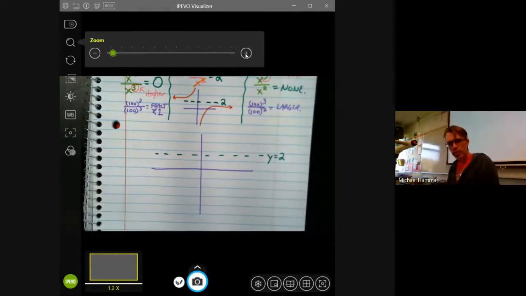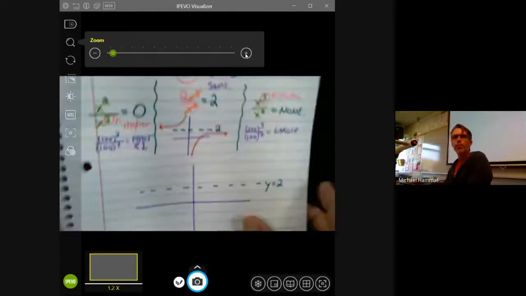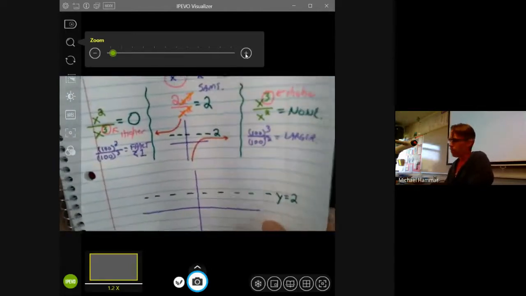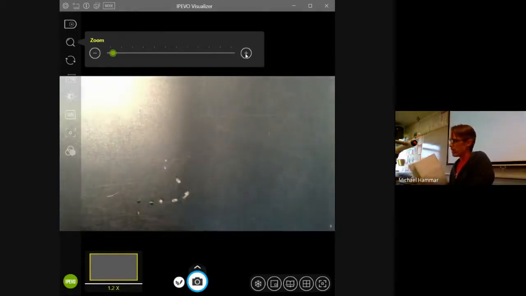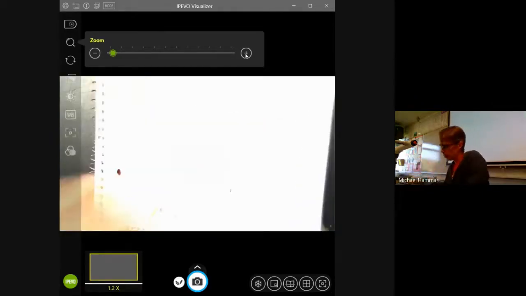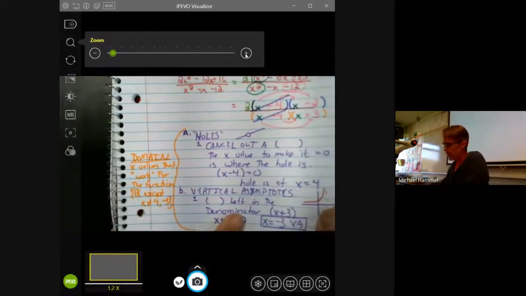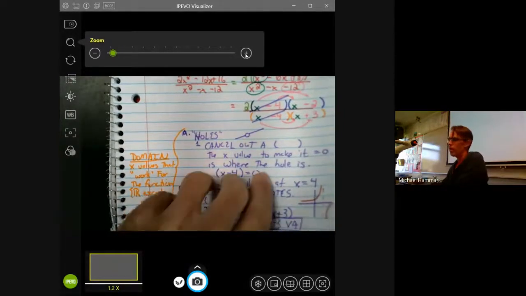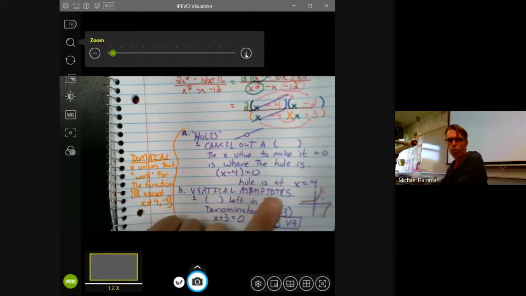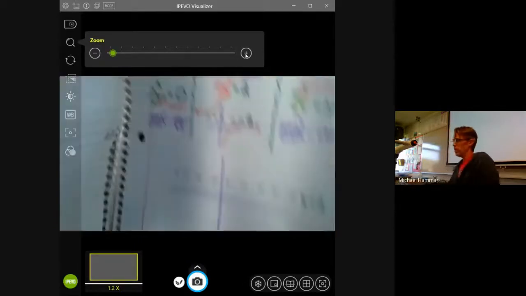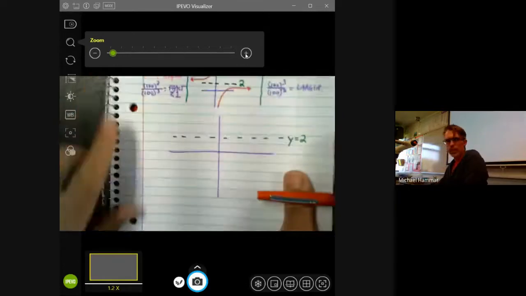That's going to be your horizontal asymptote. Okay? Now, if we revert back to the problem before, our vertical asymptote was at the value of -3. Okay? And let's also recall our hole was at 4. So let's go here and sketch our graph.